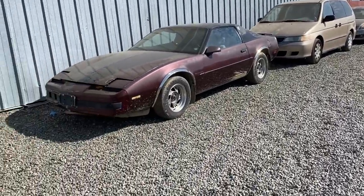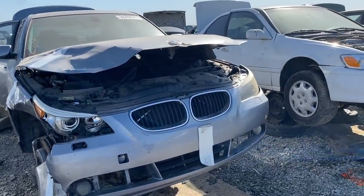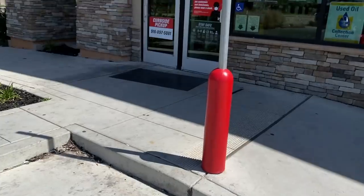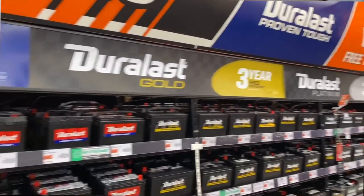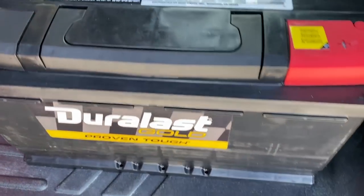My boy Devon hit me up saying he has a battery we bought for the X5 I built a long time ago. Apparently it went bad so he bought a new one, and that battery is registered under my name. So I went ahead and took it back to Costco to see if they'd return it — and they did, gave me the refund. Then I got stuck at pick-a-pull because they just got an E60 in. Didn't find any good parts, just one. Then headed to AutoZone and we got a new battery for the E60 M5.